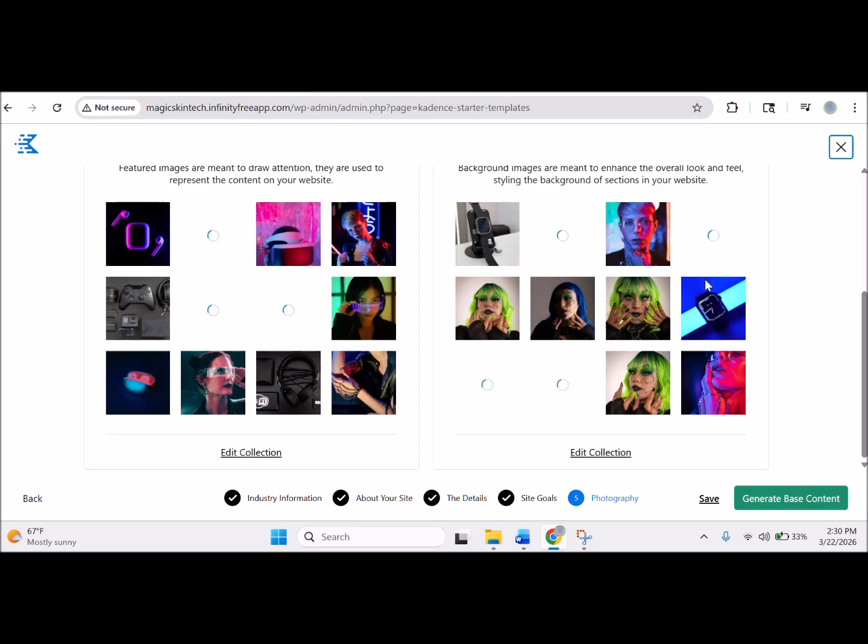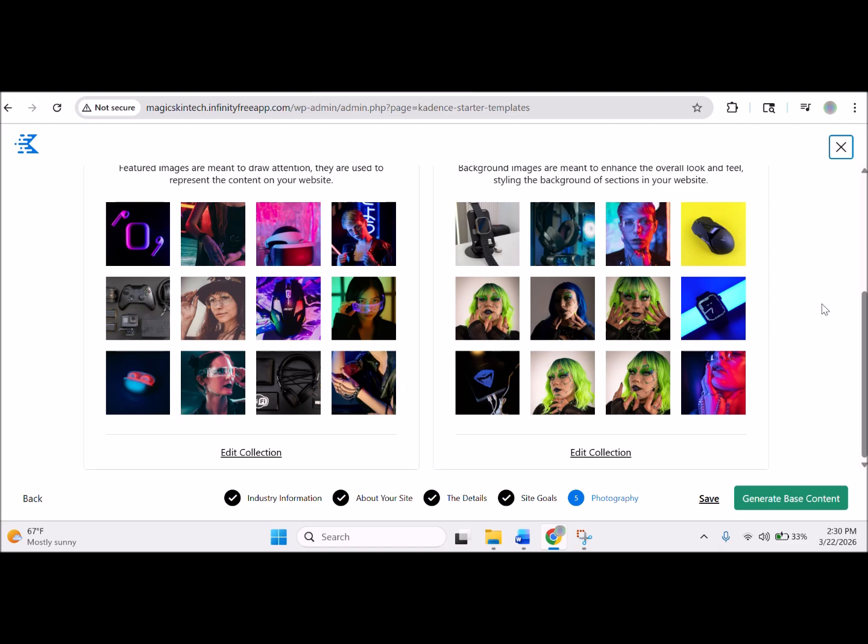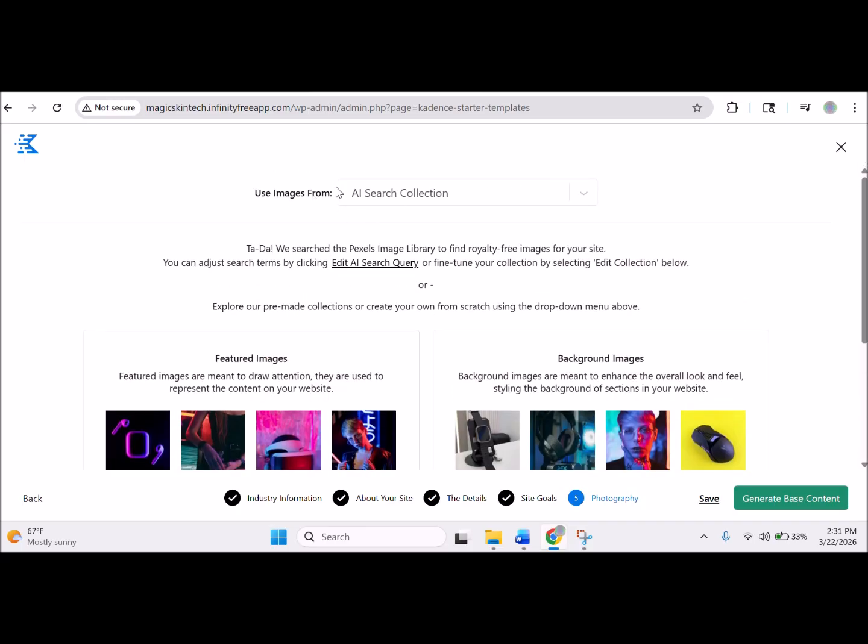Now you see these photographs kind of auto generated here. They're generated based on the content that I've provided in step 5 here. So all that information I wrote and all the things that I clicked, it gives me these strange images, probably because I listed things like techie and rave and LED, and now I've got all these weird neon haired people and all these strange looking, technologically weird looking things, some random devices for gaming, some random Bluetooth earbuds, some strange little glasses, some kind of futuristic looking stuff, some watches, a mouse, all kinds of weird stuff.